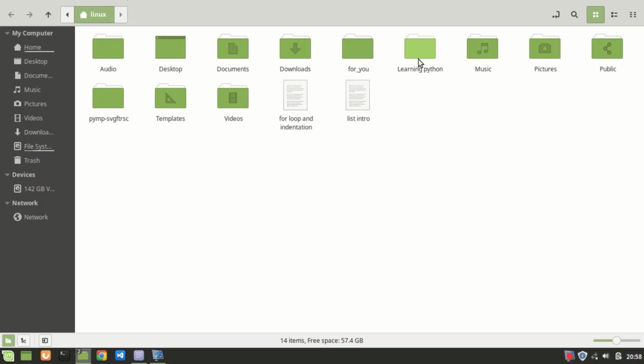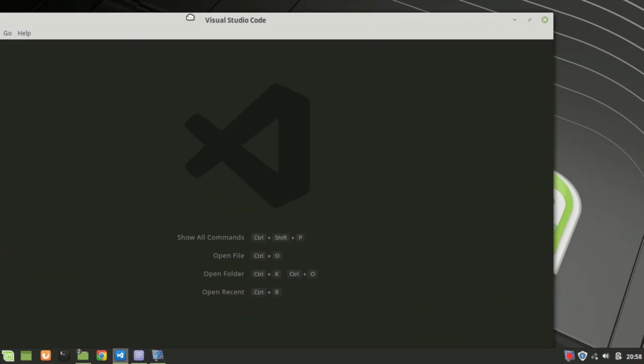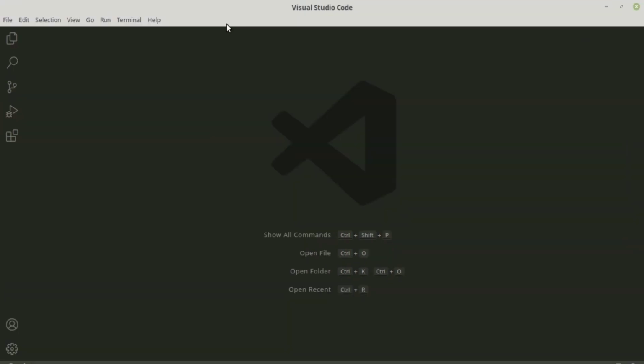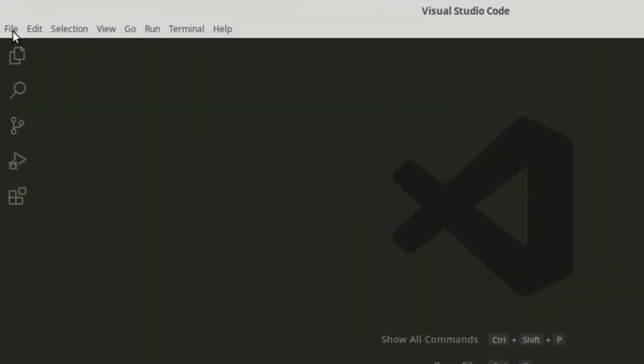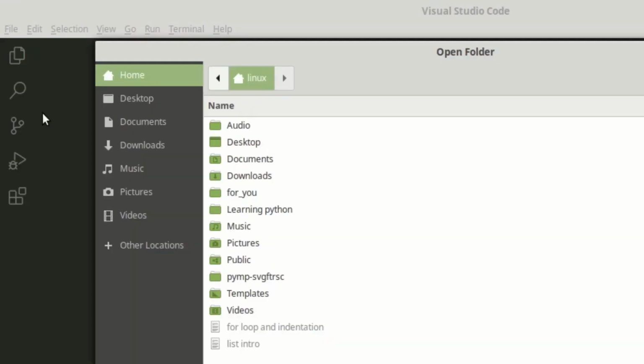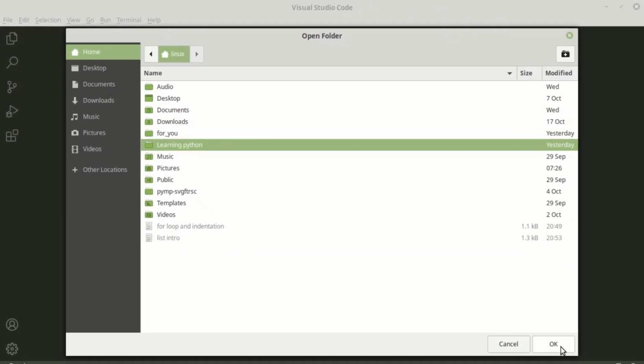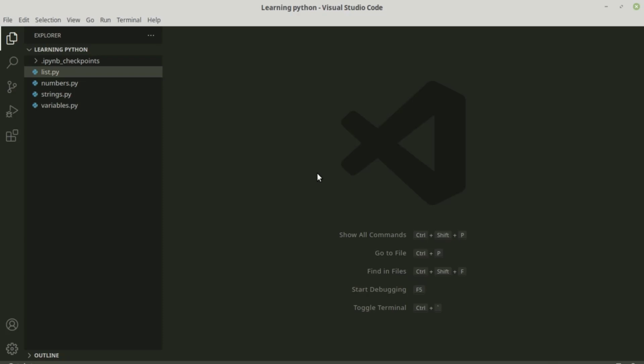I will be using Visual Studio Code from here, and in order for me to open this, I will first of all minimize this, come to my Visual Studio Code, right click on it, click on new empty window like this, and wait for it to open. And once that opens, I can come to where I have file, click on this file, come to open folder, click on that, and select that folder that I created earlier on. Click on OK, and immediately my folder just opened.